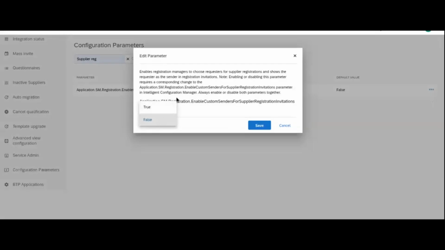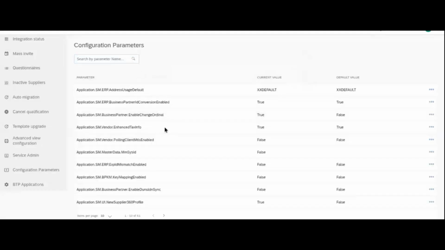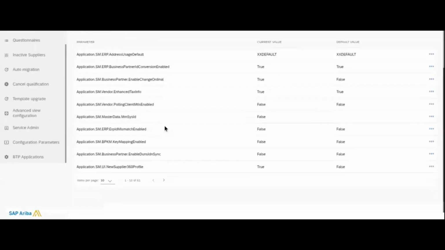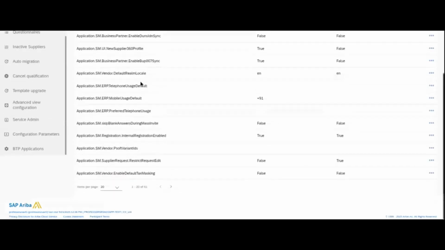So in this case, you have to be careful with the parameter, because SAP Ariba has a functionality where most of it is parameter based. You can find out the solution on Connect and which parameter we can apply for in Ariba. So here you can apply and save accordingly. Once you enable it, the features will be enabled in your system within 24 hours, right? So the parameter is basically the functionality and the feature of that particular module, right? Whatever the questionnaire is regarding that, that is the parameter.